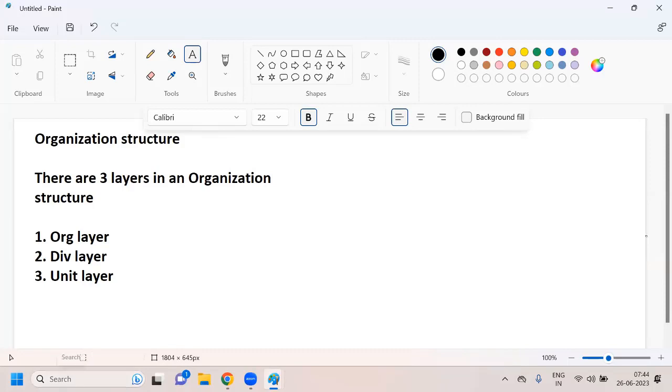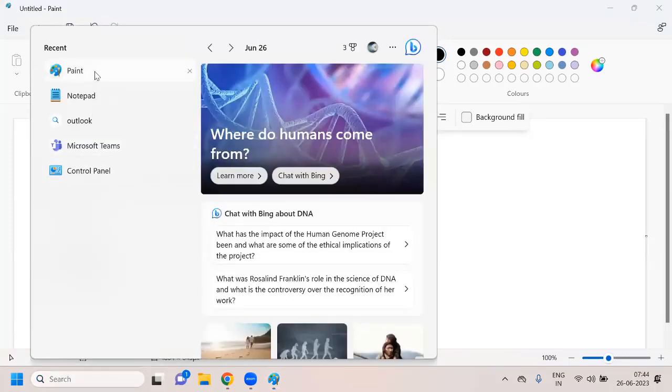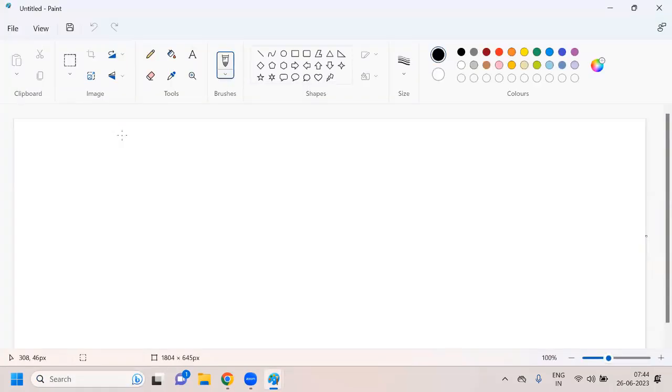Let's say you are developing an application for an organization called Amazon. Amazon has come up with a requirement: they want to automate one of their business processes. Amazon has a lot of business processes.